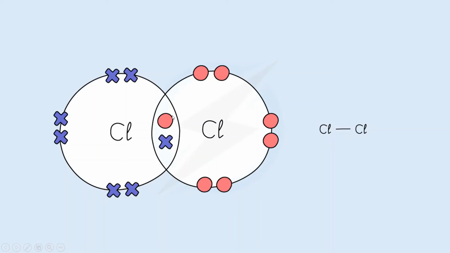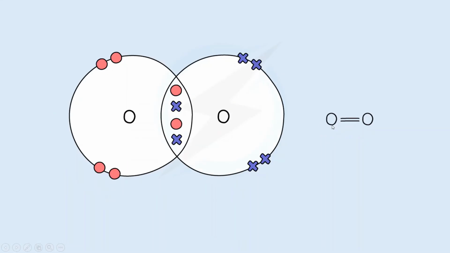It's important to bear in mind that none of the atoms, in any case of covalent bonding, are going to transfer electrons. That's not what happens. Instead, they're sharing electrons. So in this example, there's a single shared pair of electrons, so it's a single bond, as you see by this one line here. Oxygen, this is slightly different, but it's covalent bonding again.